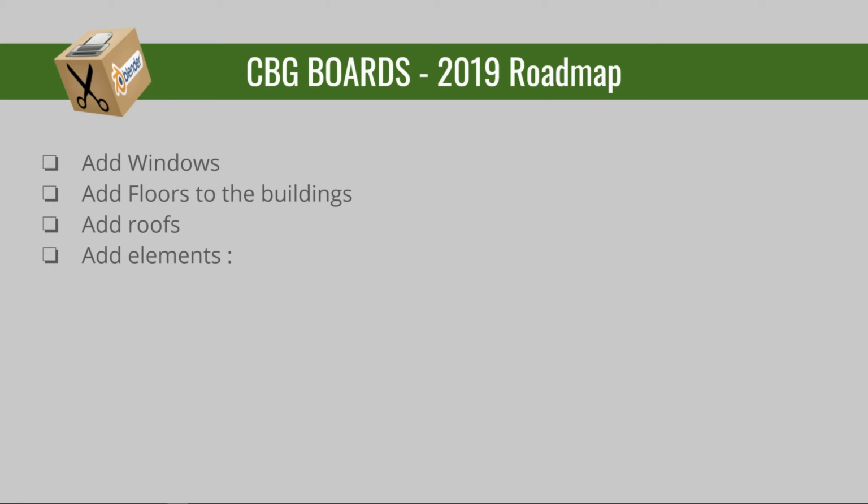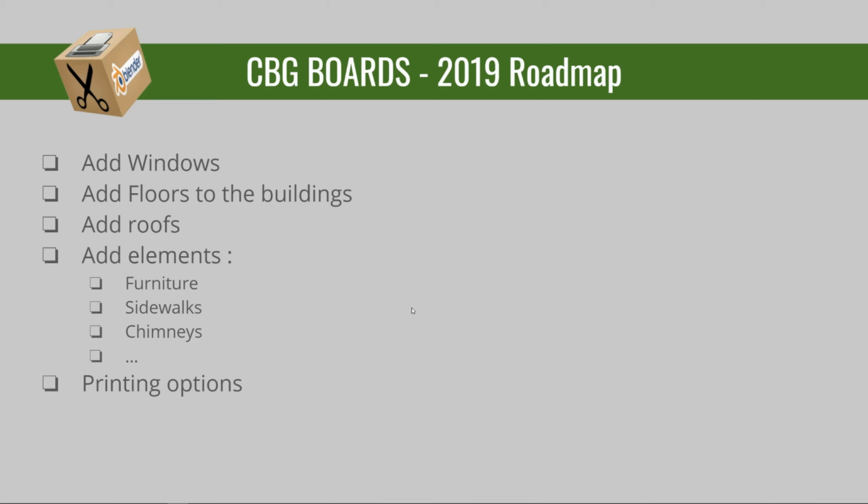And to make it complete, the last thing you'll be able to add in your design process are elements like furniture, and choose how you want to print them afterwards. If you want to print them on a 3D printer, fine. If you want to print them the way you print your board today, that is to say as a PDF and then cut and assemble the furniture, you'll be able to do so. You'll be able to add sidewalks around your buildings, chimneys on the rooftops, and I don't know, anything, torches on the walls, street lamps, etc.